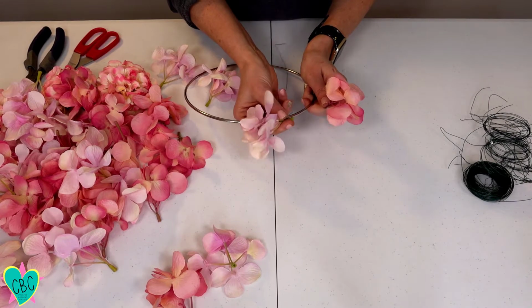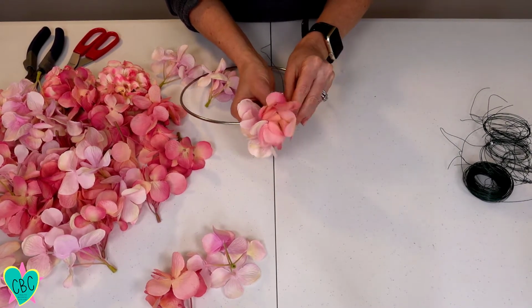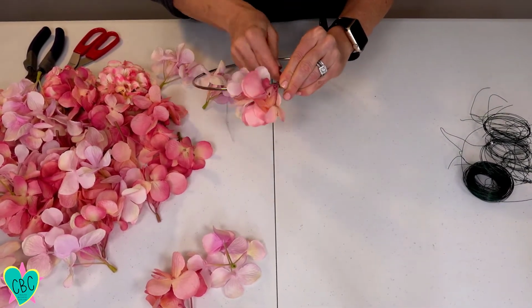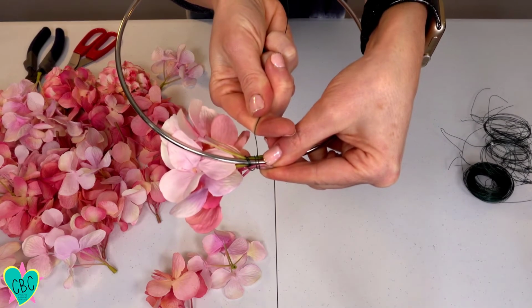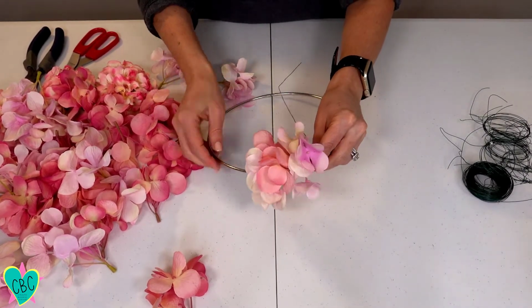I've got one on. I'm going to put another one on. I think I'll do light pink and a dark pink. When you are twisting the floral wire, make sure you get it nice and tight. Looks like this. Let's continue to get these flowers on.